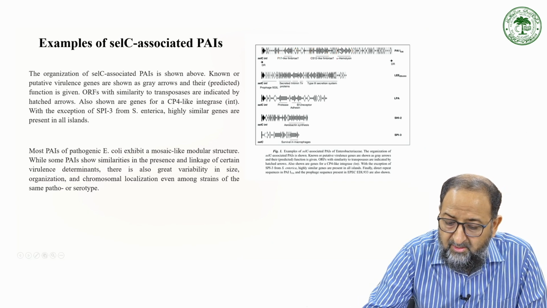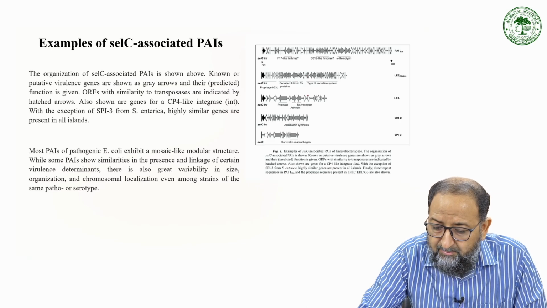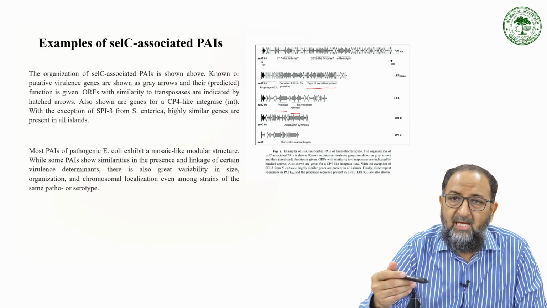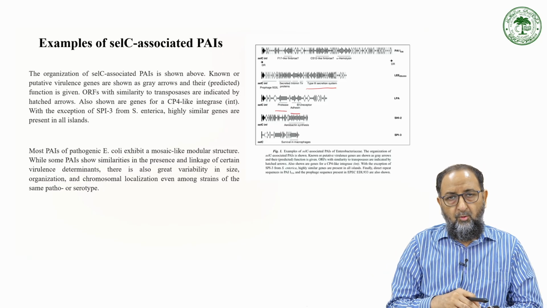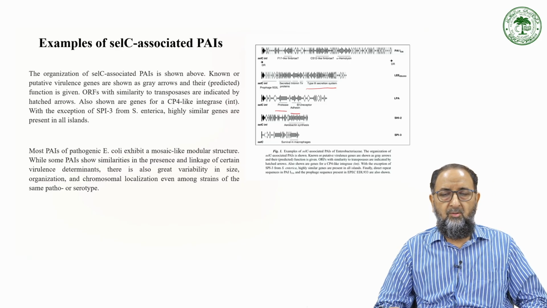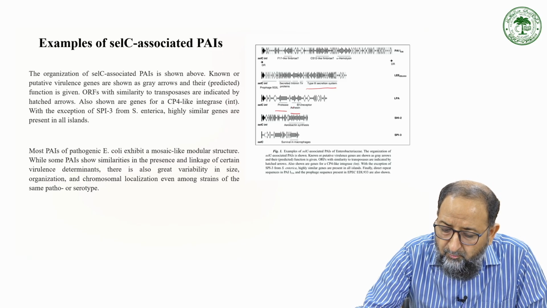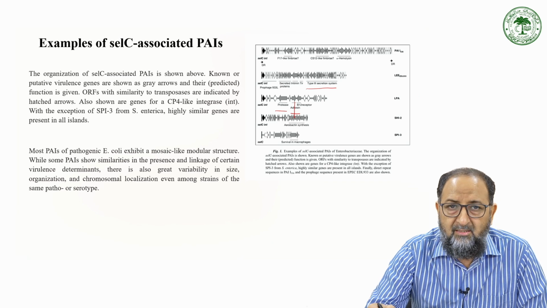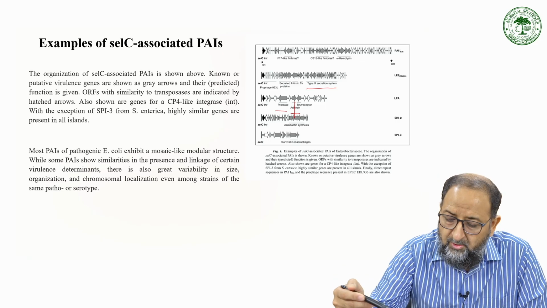Similarly, there are other genes like the type III secretion system, then a protease, then adhesin. All these factors, the adhesin factors, help in the adhesion of these bacteria on the surface of the host, maybe the epithelial cell lining, or respiratory tract, or urinary tract. So if you block these adhesins, it can reduce the adhesion process. So we need to know these virulence factors and these pathogenicity islands, that is, which regions of the chromosome are responsible for pathogenicity.